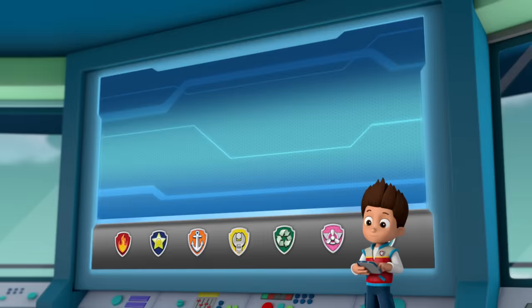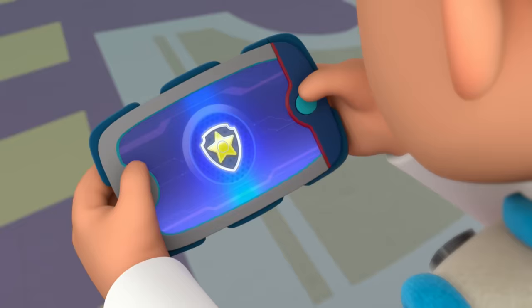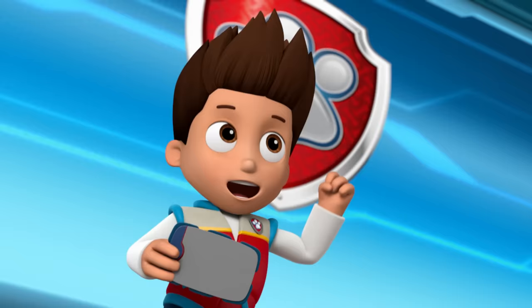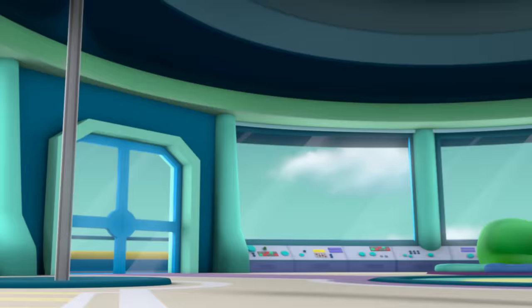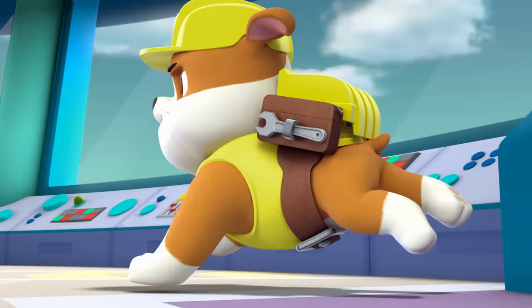Chase, I need your megaphone and cones to organize the pups and set up the course. Chase is on the case! Everest, I'll need your snowcat to lay out the course again. Ice or snow, I'm ready to go. All right, Paw Patrol is on a roll. Ow, ow, ow. Woo-hoo. Paw Patrol!